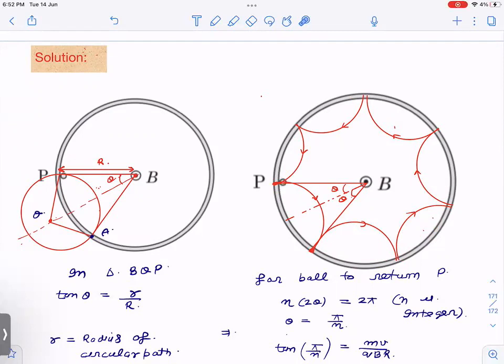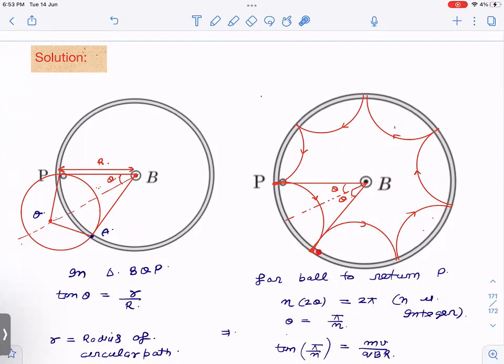So what I'm going to do is find the angle of deflection when it completes one part of the circle, that is, between two collisions, what angle it moves along the axis. Between this and this, whatever angle it makes, it keeps making the same angle. 2 theta here, 2 theta here also, see in this diagram. And then finally the condition: suppose there are n collisions, 1, 2, 3, and so on. Then n times 2 theta should be equal to 2 pi.